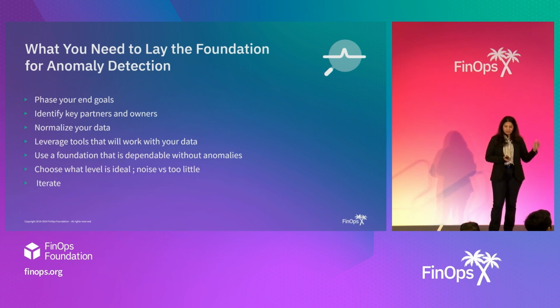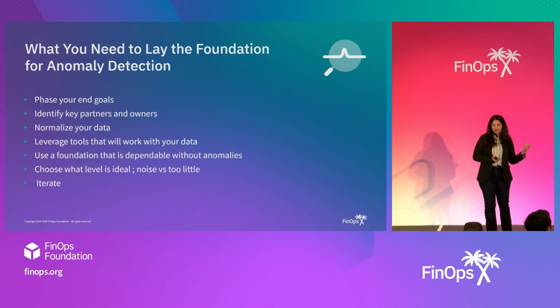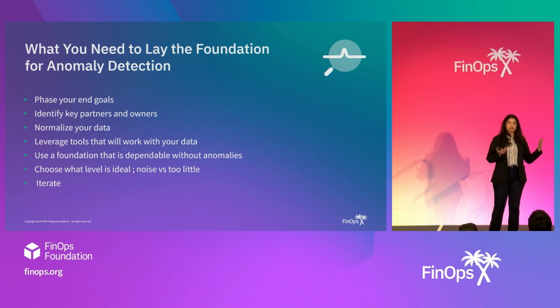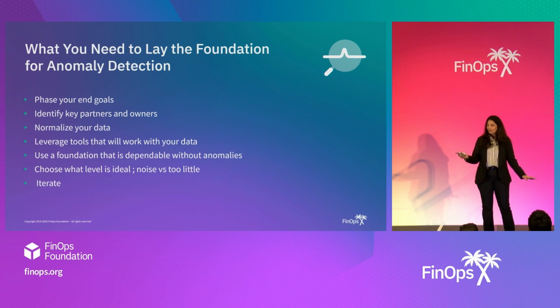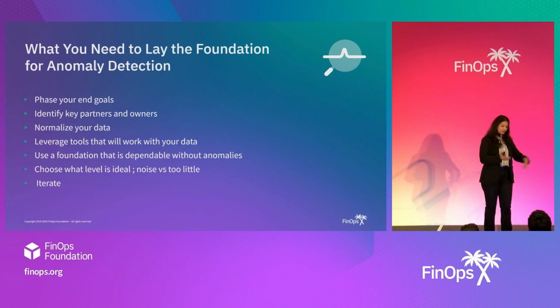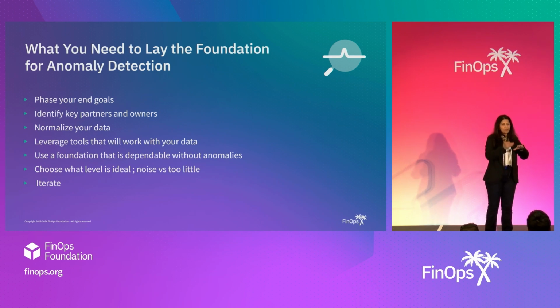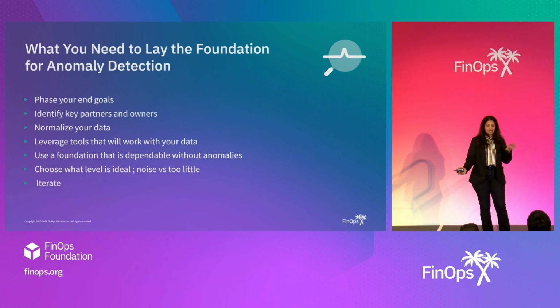Normalize your data. Again, that tag management aspect of it. And choose a foundation. So the normalized data and choosing a foundation are kind of interconnected. You do not want to start setting your anomaly management based on, say, Black Friday sales. That is a period that is not your normal data. You want to choose a period of time when you're starting to set it up to say, okay, this is my baseline. This is when things are supposed to be normal. And then from here, you can look at any deviations.